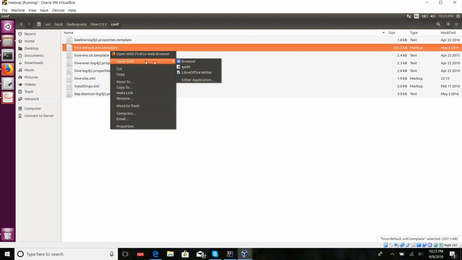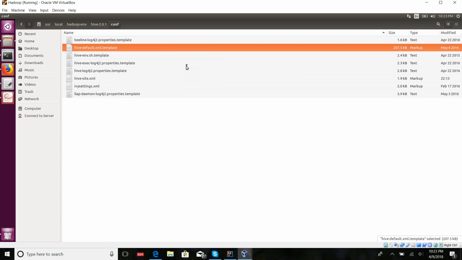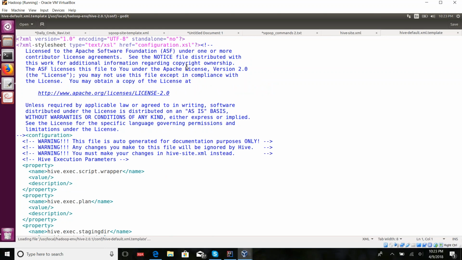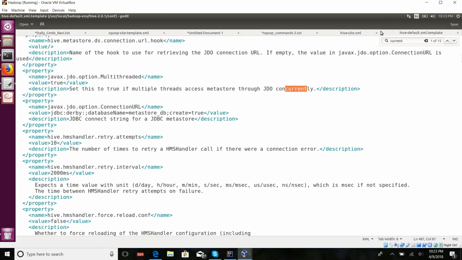The template only, we need to do this. Search for current DB. Control F, just type current.